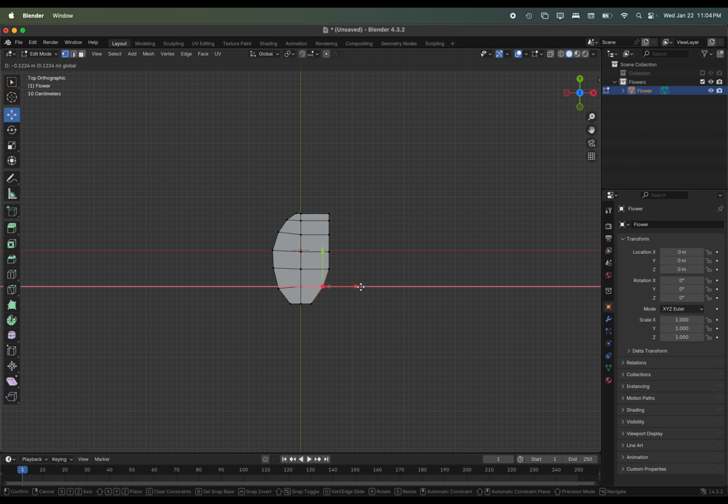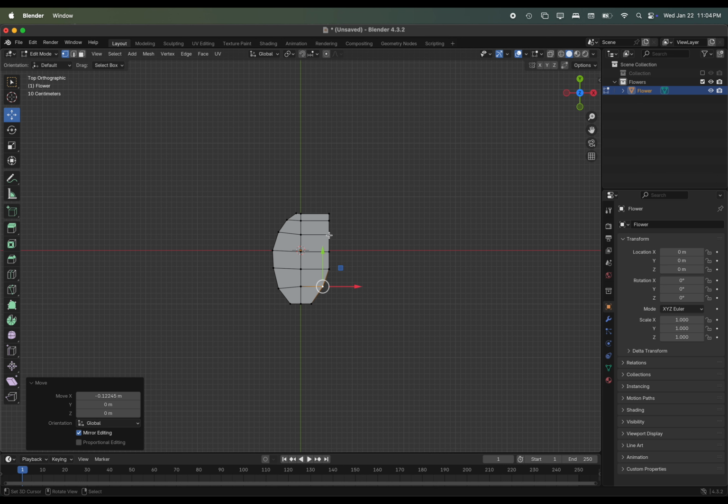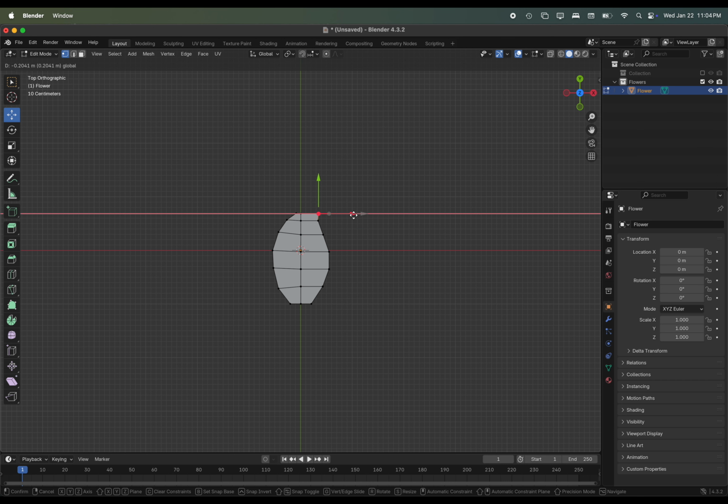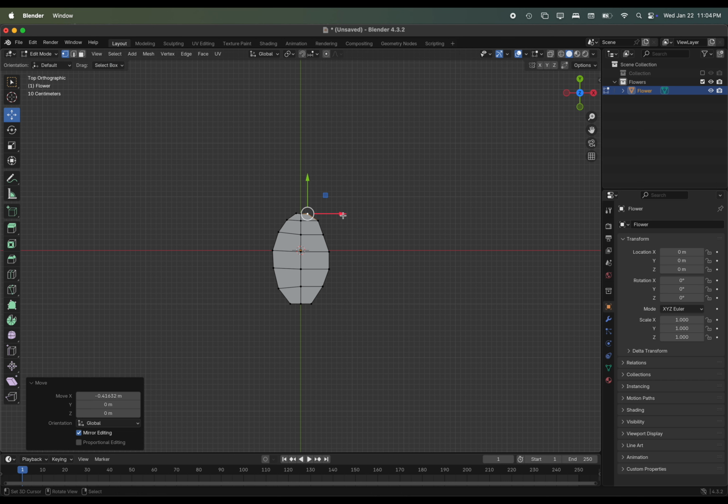the left side. And it doesn't need to be absolutely perfect because in nature, things are not actually perfectly symmetrical the vast majority of the time. There are always slight differences. And so if I have that in my flower petal, it'll actually make it feel a little bit more realistic. So I don't have to worry so much about it being absolutely perfect. So this is probably just fine.